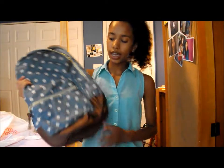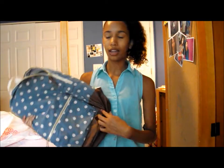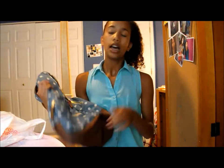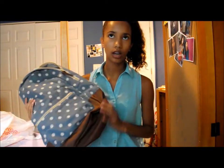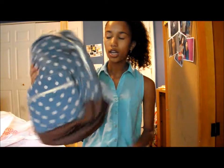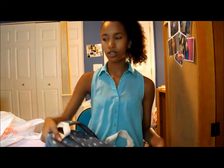The first thing I got is my backpack. This is from Target — it's just a polka dot backpack with brown at the bottom. I got this a couple weeks ago and I know a whole bunch of people got this backpack, but I got it a while ago. It's super cute and it was $30.